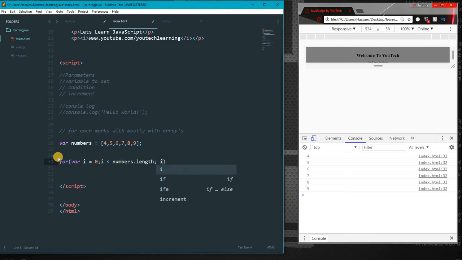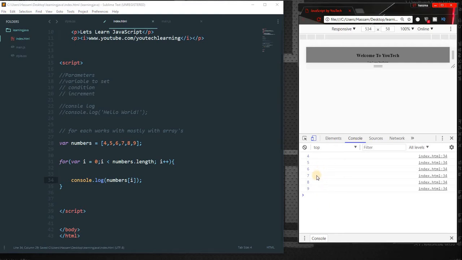Semicolon again, and i plus plus, and this is the increment, curly braces, come here, console.log numbers, and here we will use the square bracket i. Save, reload, and we get the same result.